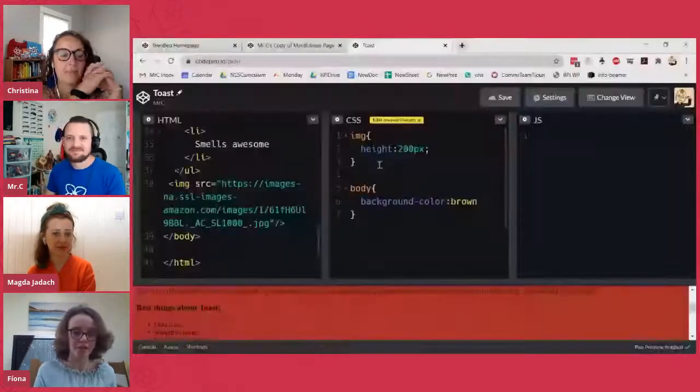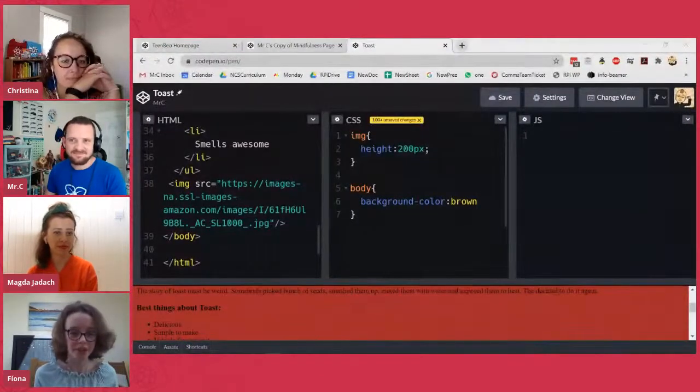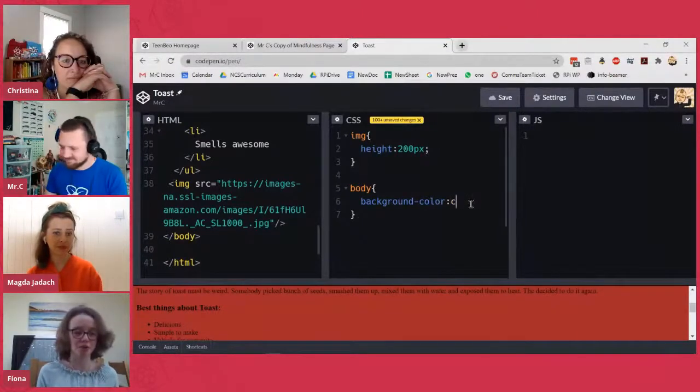So if Mr. C could now pick a color. Very nice brown, appropriate for your subject. That's what I must have thought. So now we have done a little bit of CSS and also HTML. I think we could decorate our image a little bit. Having an image planked there isn't the best look, so maybe we could put a border around it.